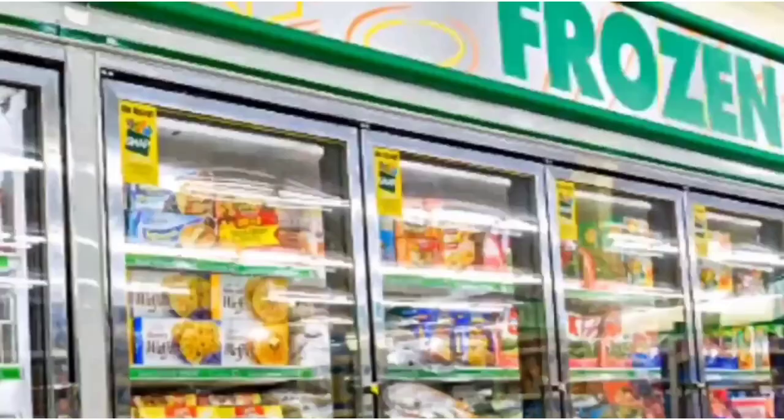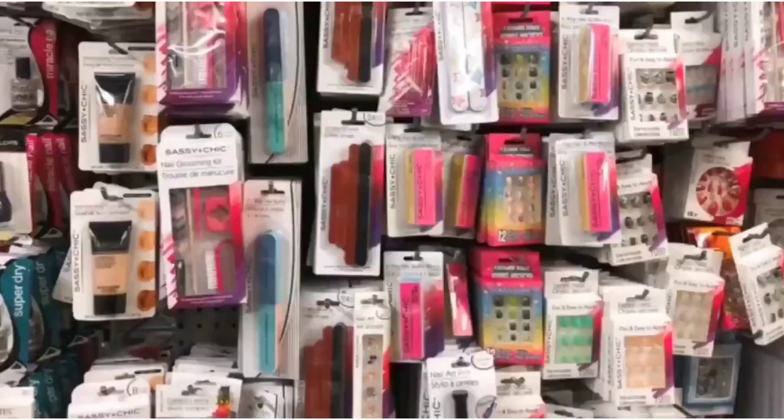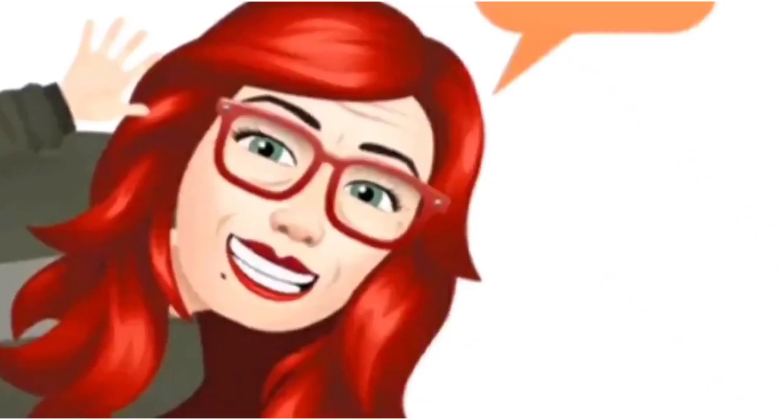We're shopping! Hey guys, welcome back. It's a gorgeous, gorgeous day. I'm on my way into the Dollar Tree right here in Comac, Long Island. I'm hoping to find some awesome stuff. I believe that the floodgates have opened and we're getting deliveries again. Woohoo! So let's see what's in here.